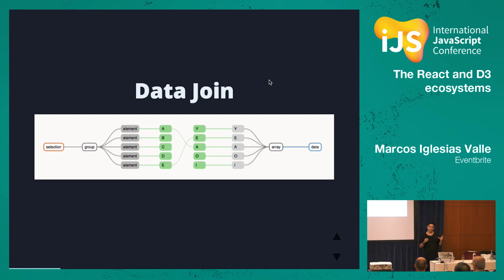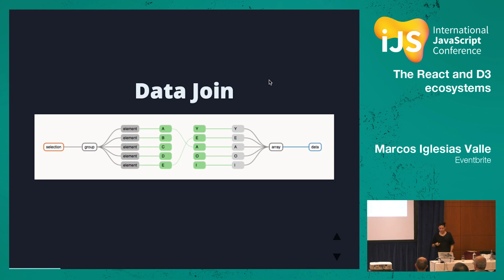At the end, with these three different groups, we're going to do something different with each, and we get to say what we want to do with them. This is kind of like a diff algorithm, similar to what React does, but it's a little bit more modular and more low-level, so we can actually do different things. What React does is, if it was there, we just don't re-render. If it's new, we render it, and if it's not there anymore, we just remove it. So it's just render or not render. That's what React does. But in D3, we do more stuff, so it makes sense that it's a little bit more granular.